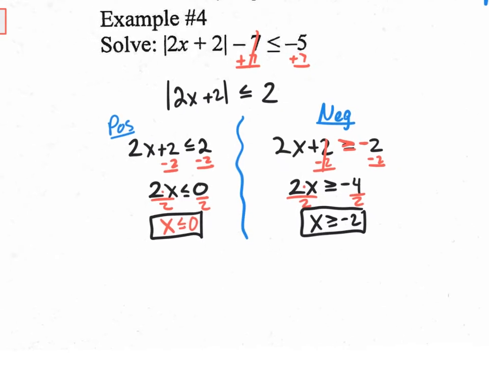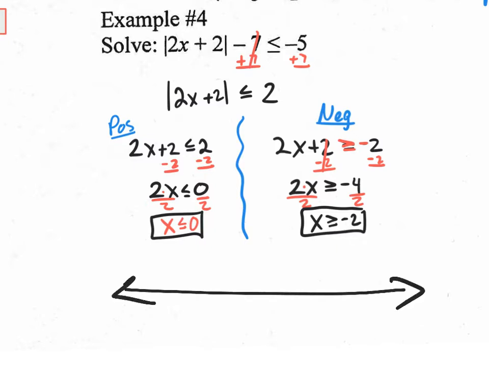So we have our two answers, but we need to write it either as a compound inequality separate with the word or, or together with the x in the middle, the smaller value on the left side and the bigger value on the right side. How do we determine if it has to be written together or apart with the word or? We have to look at a number line. Okay, so it's all related. Let's do a quick number line sketch.